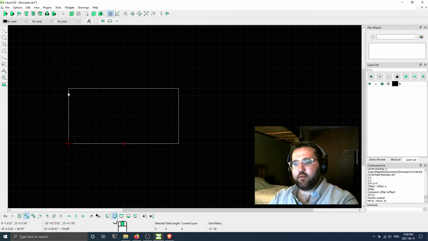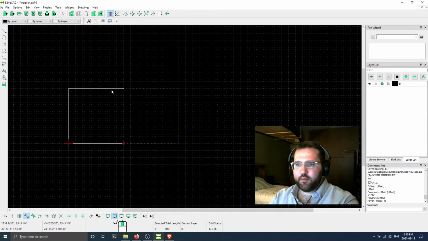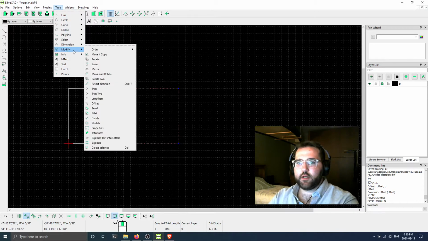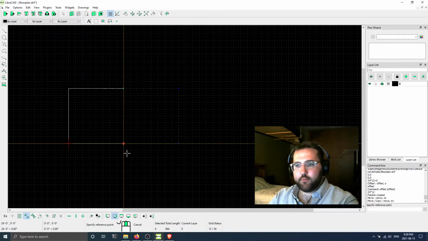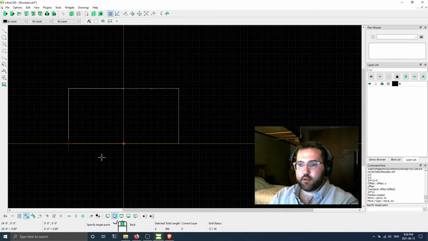And now we'll see that we have a rectangle, although it's a rectangle made up of two polyline segments. So I want to move this up this way. So now we should look at the move tool. If I go into modify and I choose move/copy, the first thing the tool wants is a starting point or a reference point. The reference point in this particular case I am just going to use as one of the endpoints, where these two points meet. So I'll click that.